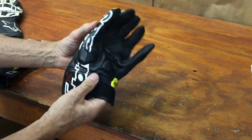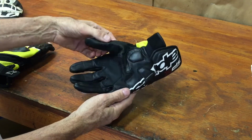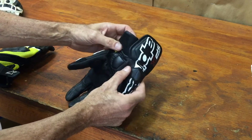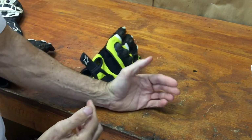Next, what I really like about these style gloves is the reinforced leather palm. It's actually required now to have leather gloves in the National Series, and I think that's a great idea. There's armor here. It's quite stiff, and then has this short gauntlet which is padded to protect this portion of your wrist, 'cause that's often what hits the ground.